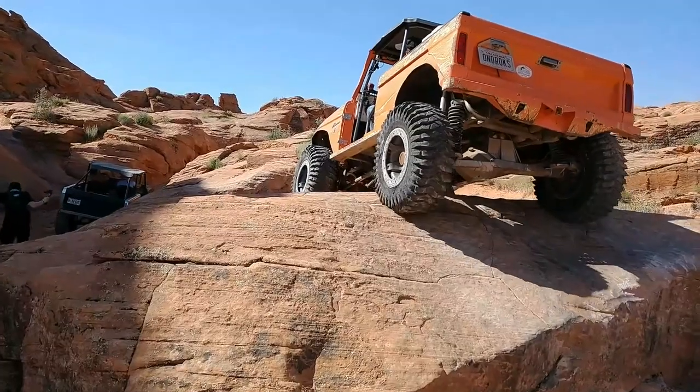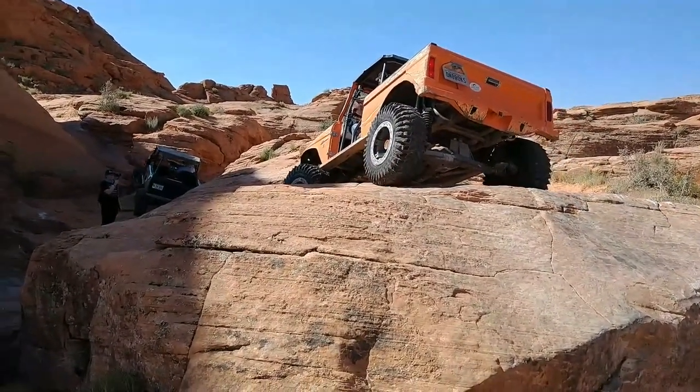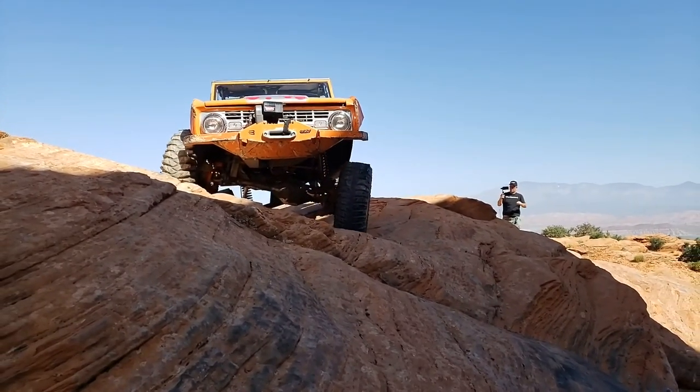Todd is working on trying to get his front end worked around because his bumper is getting hung up on the rock. He's got to rip the front end around because we're dropping into a very deep ravine — the sidewalls are quite deep. As soon as we get squared up, we've got to turn left and get right back out. Going down this ravine, you've got to hit it sideways, driver-side down, and for me that's the most uncomfortable position for the vehicle. So I'm going to go back and do a front dig — that'll keep the tires from lifting as much.